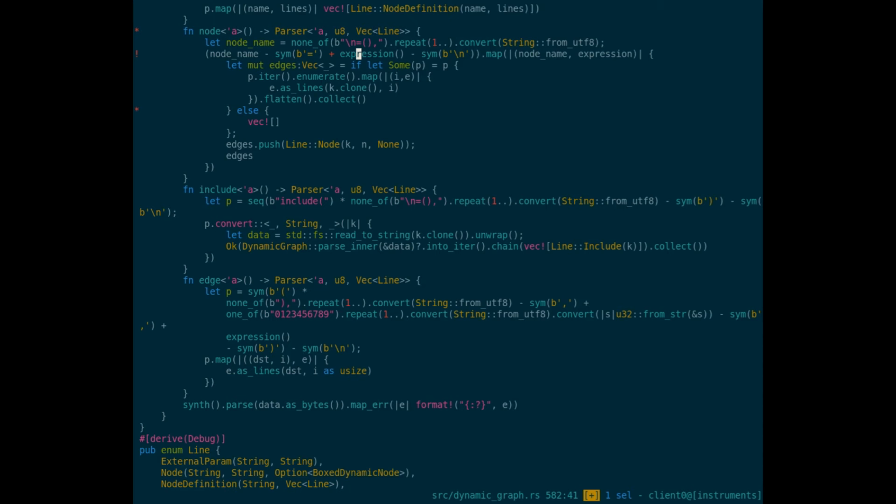So now I have node name plus an expression. Right. Okay. And this is complaint. Okay. Now this makes sense. So this is complaining because this expression is returning an expression rather than a line, which is what we're expecting, rather than a string. No, what is complaining about? Okay, whatever.